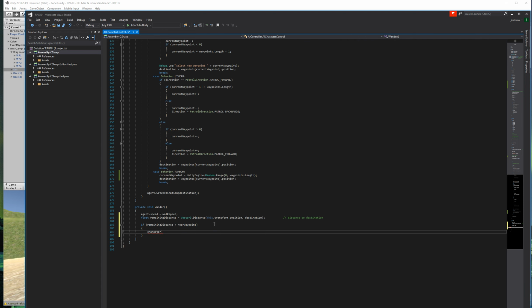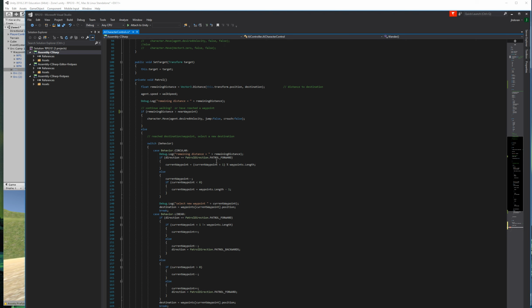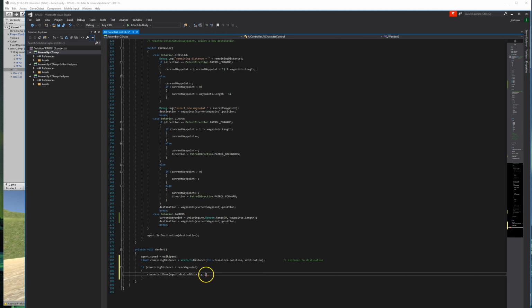Character dot move, agent dot desired velocity, and let's see what I said there. I said jump and crouch. Okay, hard coding those values for right now. That's fine. And that's all I need to do for the if case.